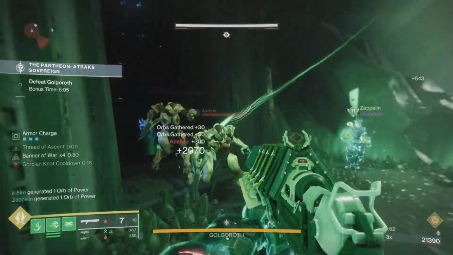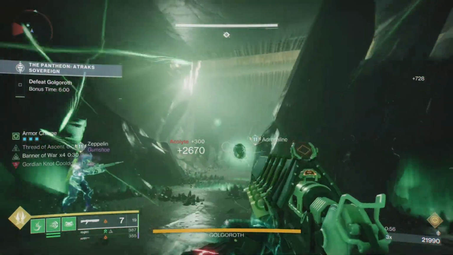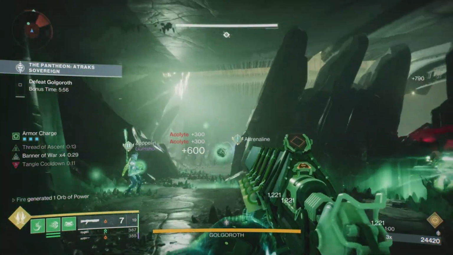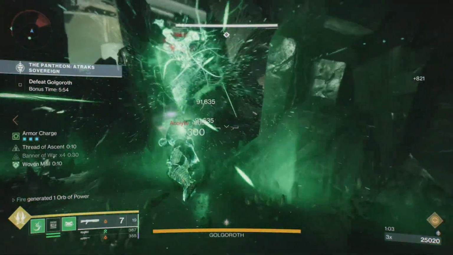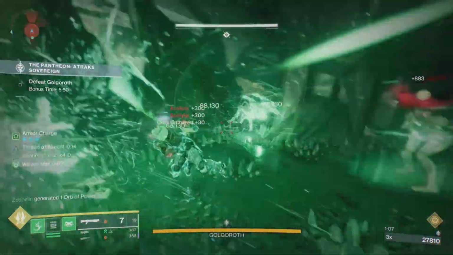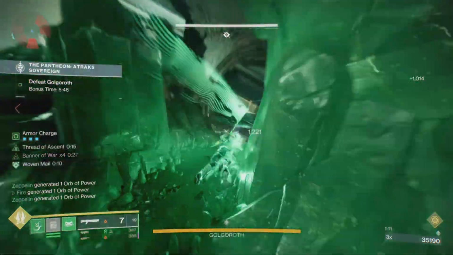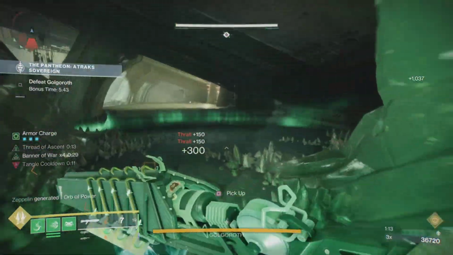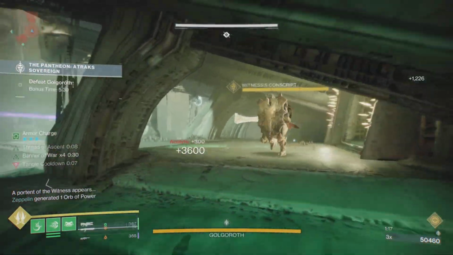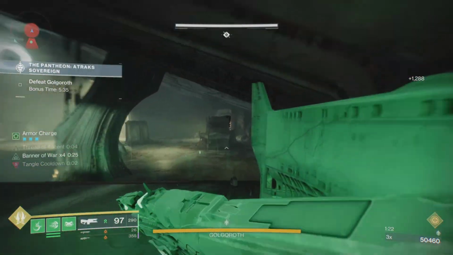When enough adds are killed, you will see that I'm going to make sure I have Banner of War for max stacks at max time, and then I'm going to move up towards the front door because that is where the thralls spawn, and as long as they are not dead, which I think I did accidentally kill the first set of them in this clip, you should be able to save about 3 of them. And, well, I didn't save 3 in here. But if 3 are alive, you will get biotic enhancements, so basically we're just using Syntheseps to kill Golgoroth.